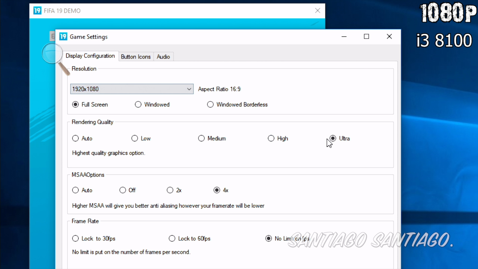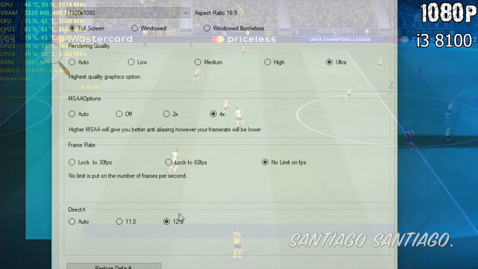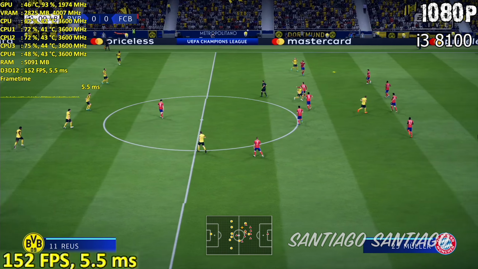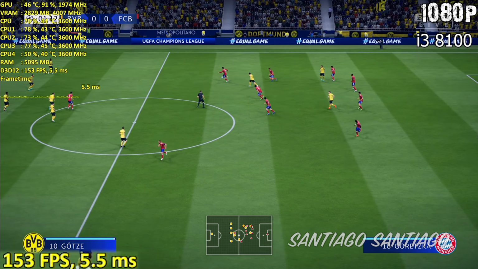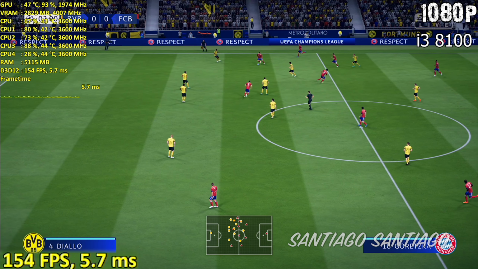Hello everyone, I'm Santiago, and today I'm gonna be testing FIFA 19's demo on the GeForce GTX 1060, 3GB. I'll be doing 1080p, 1440p and 4K. To skip none of those sections of the video, check the timestamps down in the description.